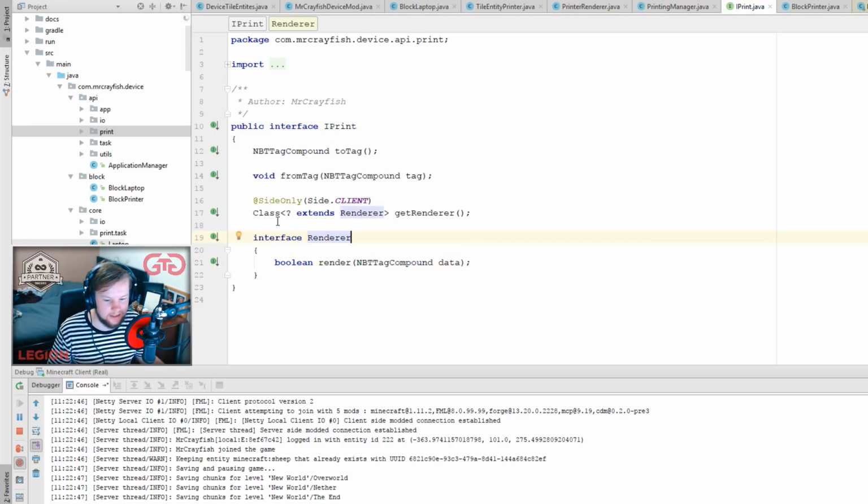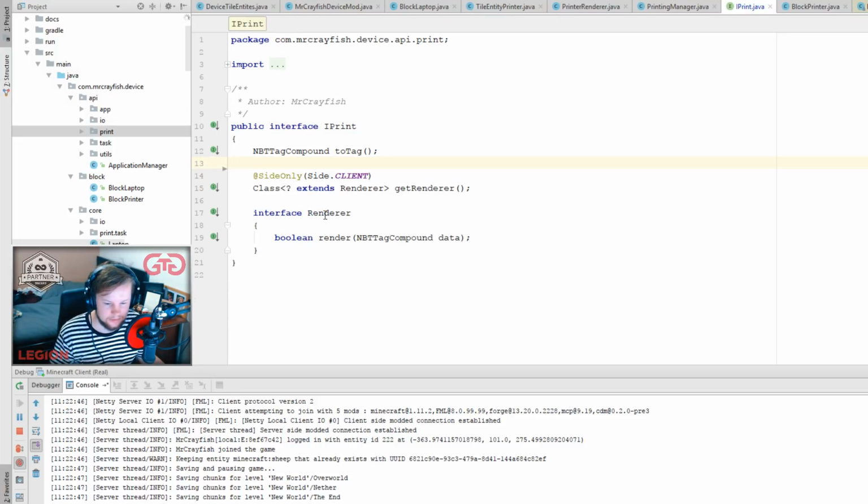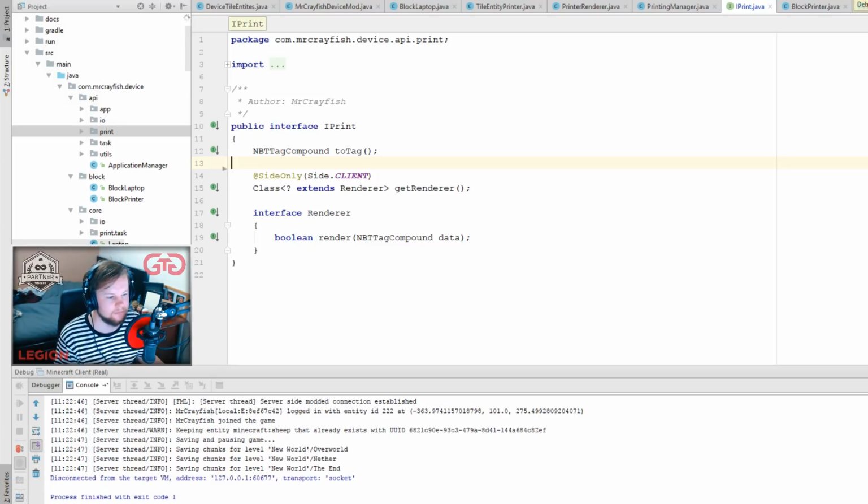Let's just leave it at an NBT tag. And then we can get rid of that. That should be fine. I get this mod, 2 seconds later, my computer catches fire. I don't have a bad computer. I would just print something huge.